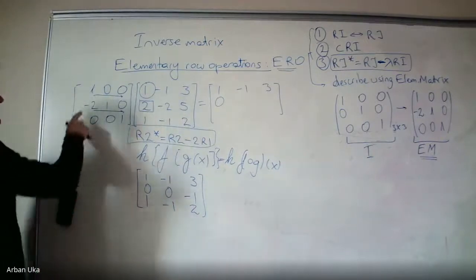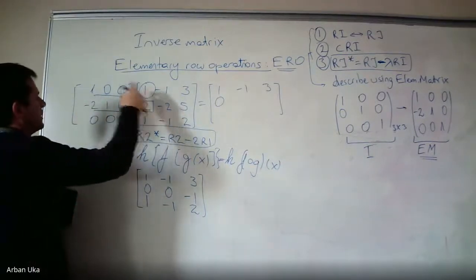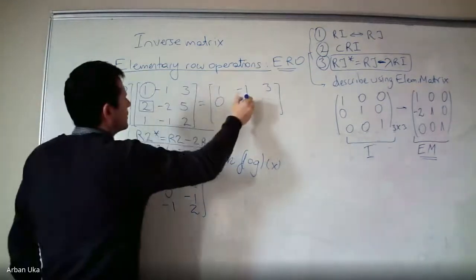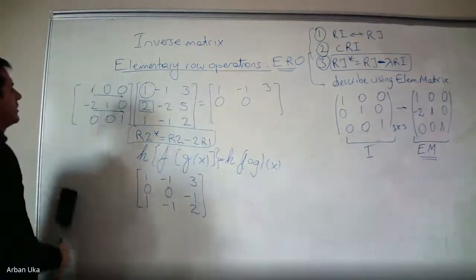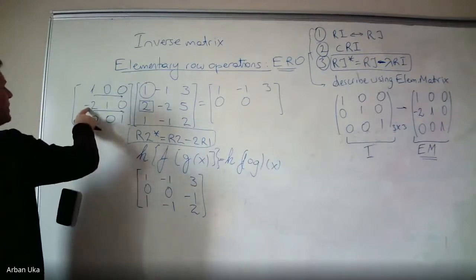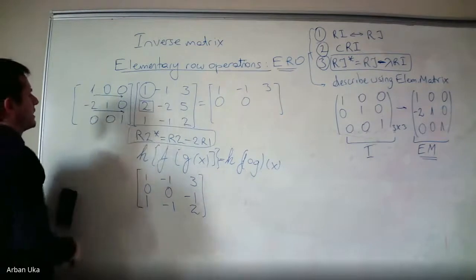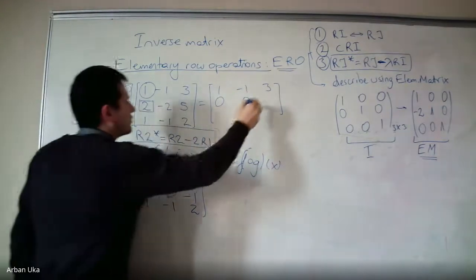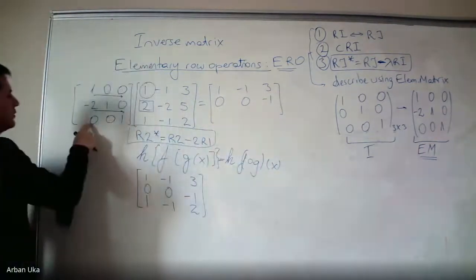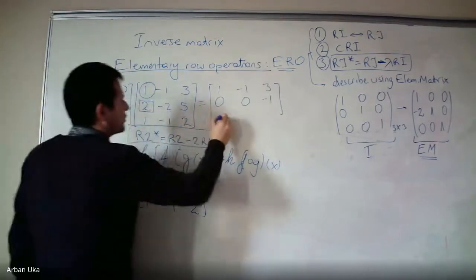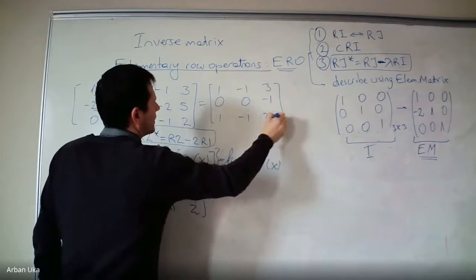And then we get minus 2 times minus 1. This is 2 minus 2, 0. Okay, we get another 0, it looks like. And then we have minus 6 plus 5 is minus 1. And then here we have 0, 0, 1 times these. It's 1 minus 1, 2. 1 minus 1, 2. Okay?